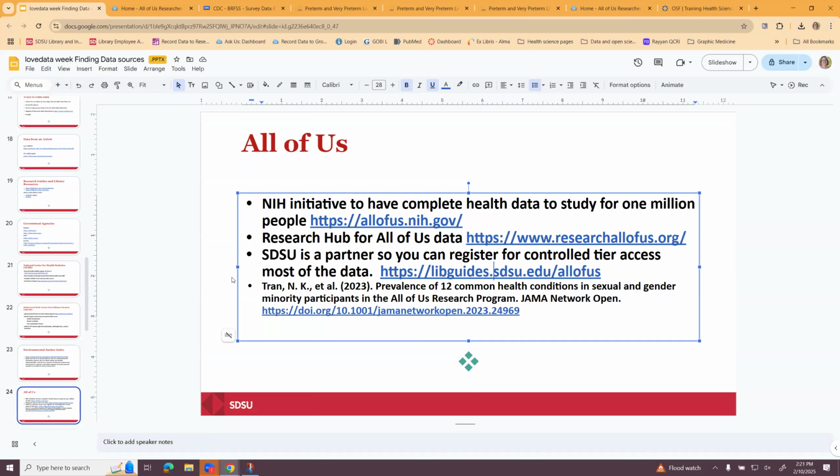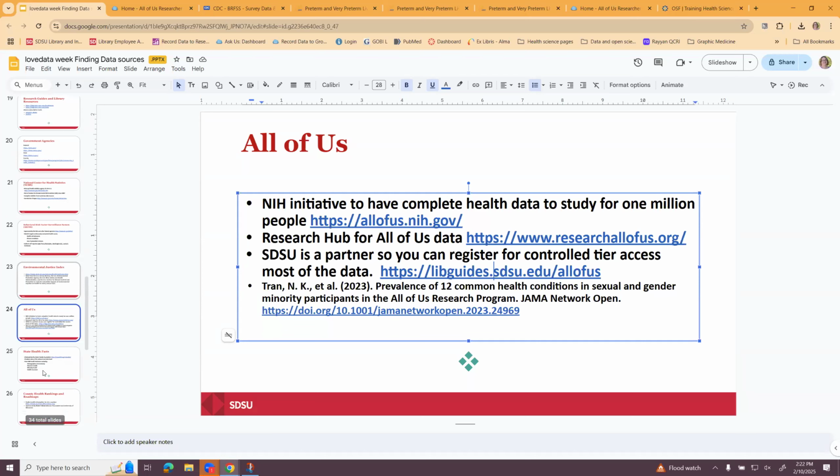And so particular demographics. So this is another research project where, with registration and going through something like a city training, you're going to be able to have access to some really good health data.